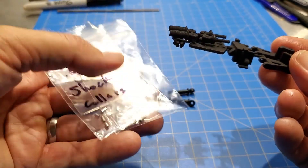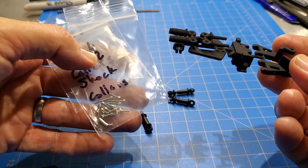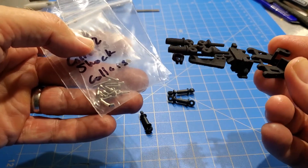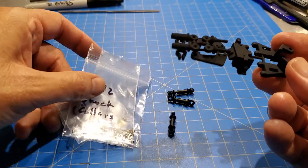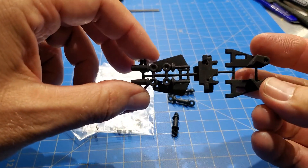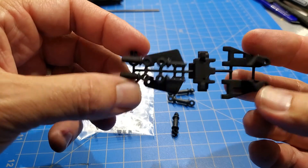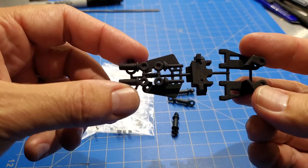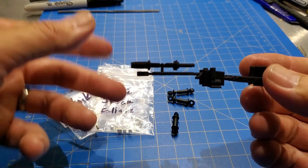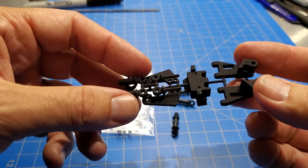These parts are tiny so shipping is going to be really cheap — I'll probably just pop them in a regular mail envelope, which I think is around 50-something cents. I'll include all the information on pricing and shipping. That should be everything you need: order the parts tree (with or without shocks depending on what you want), get the hardware and springs if needed from me, and that should be all you need to convert your car. Thanks a lot guys!